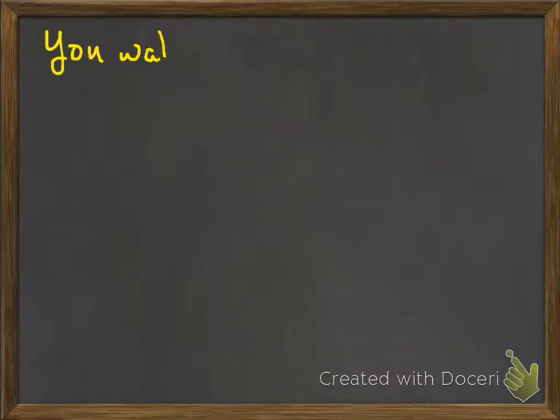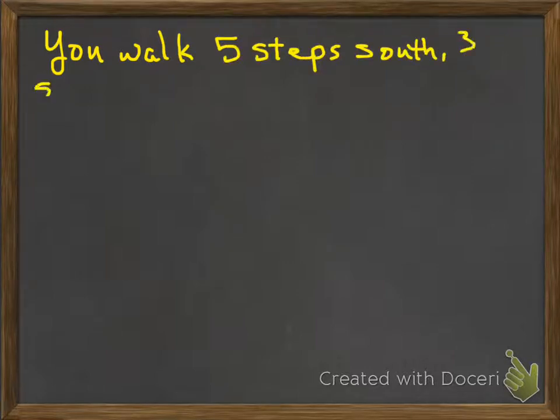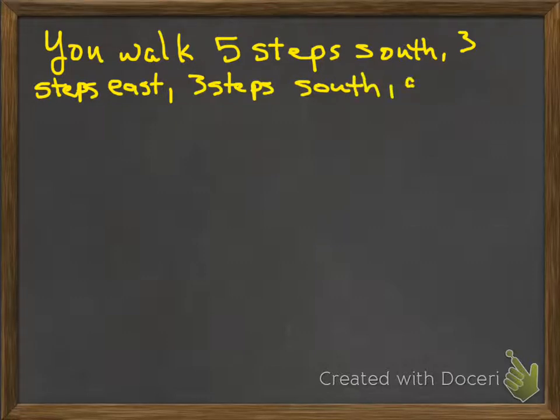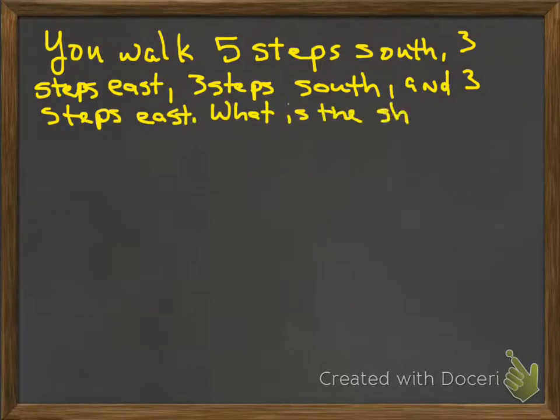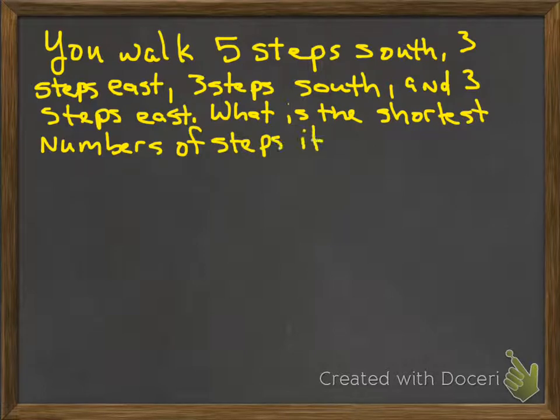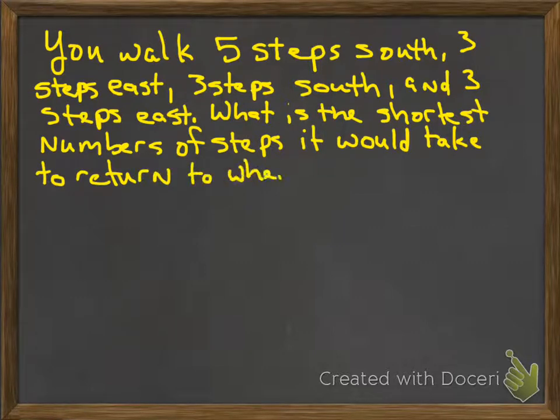Okay, let's look at another problem. You walk 5 steps south, then 3 steps east, then 3 steps south, because you're just doing something for GPS, and then finally 3 steps east again. What is the shortest, and this is the key, the shortest distance, or the number of steps, it would take to return to where you started?